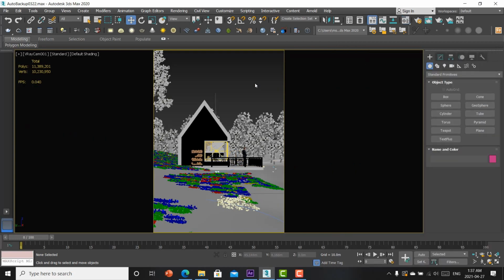And now I'm going to add a wooden robot to add a more realistic, dramatic effect to my render.